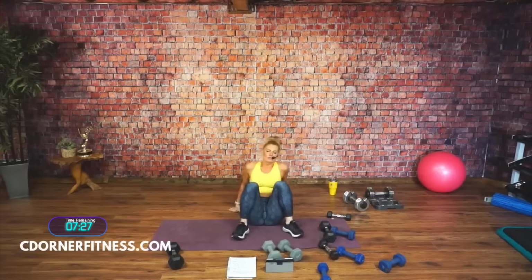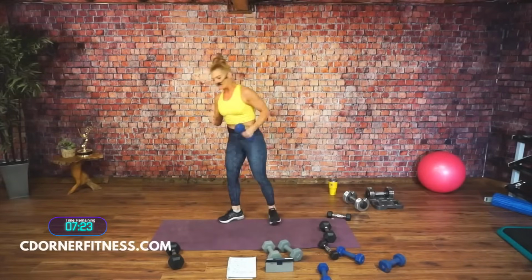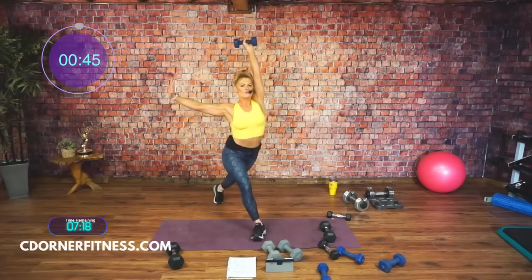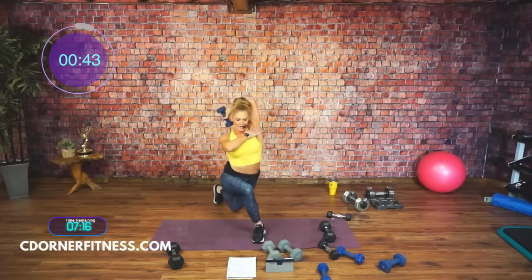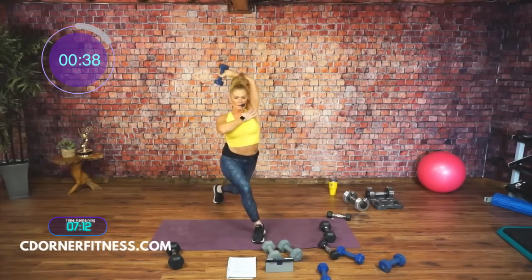Let's stand up. We got those triceps again. So one dumbbell. This could be a one-arm kickback if you can't go overhead. Get in there. Curtsy. Two down. Down. Down. Up. Good. Down. Up.